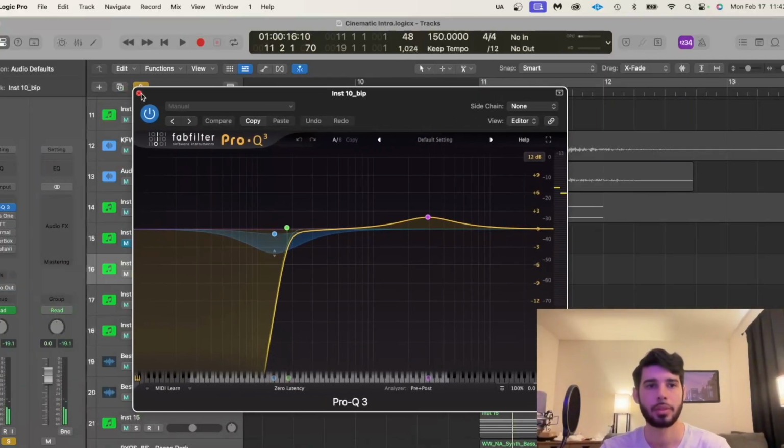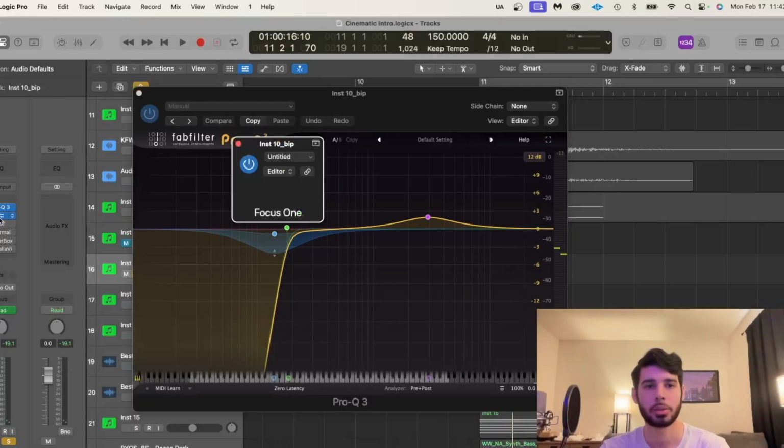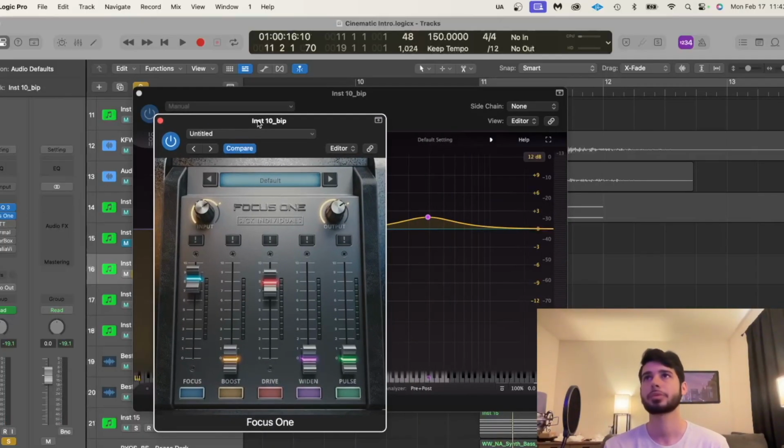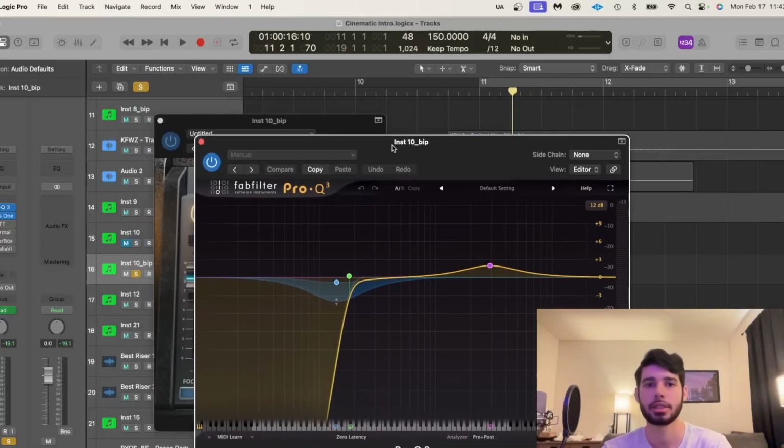And then I threw on a Focus One, which I like to use for leads and for making any sound powerful. So lead stacks, chord stacks, any type of instrument stacks, like string stacks and stuff like that.